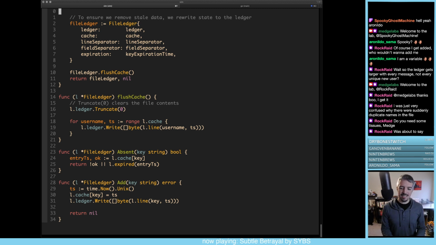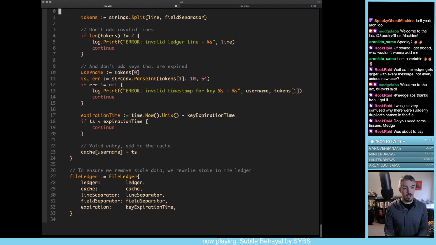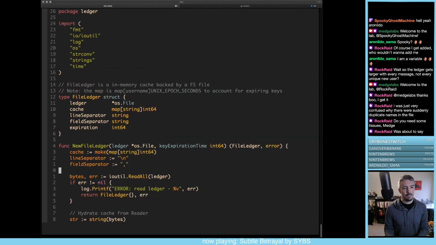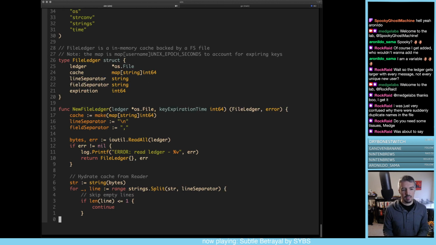Probably set that up on a timer, something like every 30 seconds or so. Flush the cache to disk, which is valid. I don't think I have to necessarily.